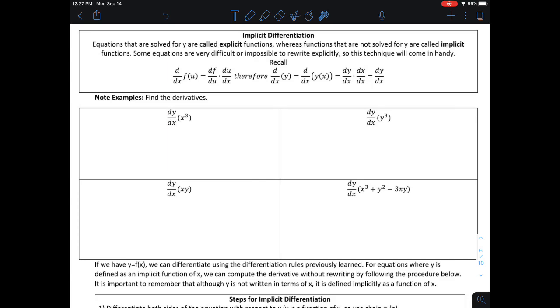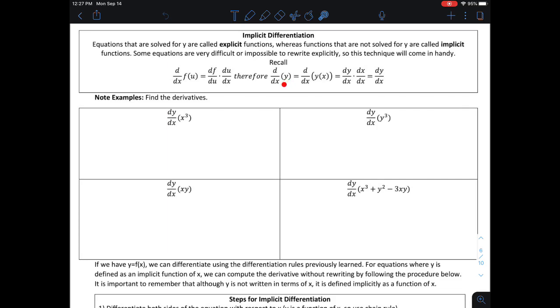And the process of implicit differentiation just builds on the chain rule, as I said before, where if I'm taking the derivative with respect to x, some function of u, so f of u, what I would first do is take the derivative of the outer function with respect to the inside, so df over du times the derivative of the inner function, which would be the derivative of u with respect to x. So notice if you multiply those two together, the du's would cancel and I'd have the derivative of f with respect to x.